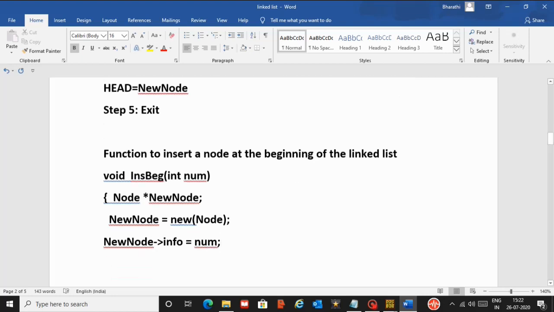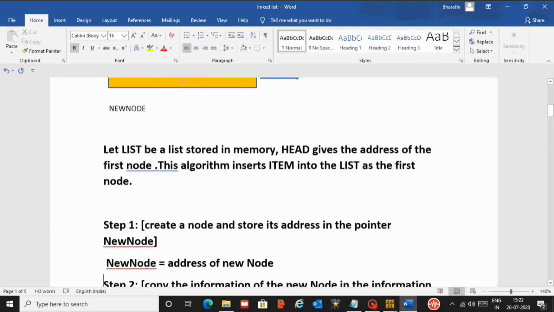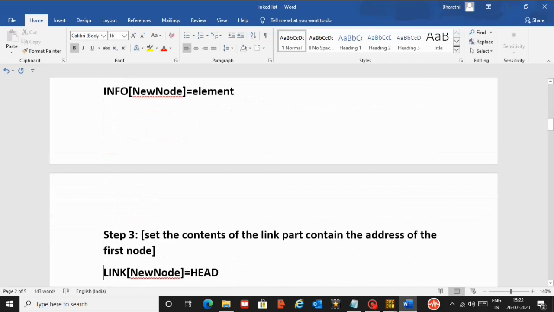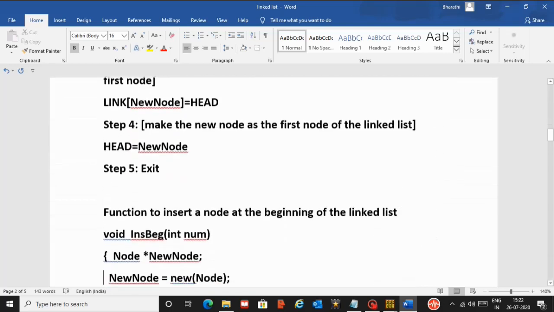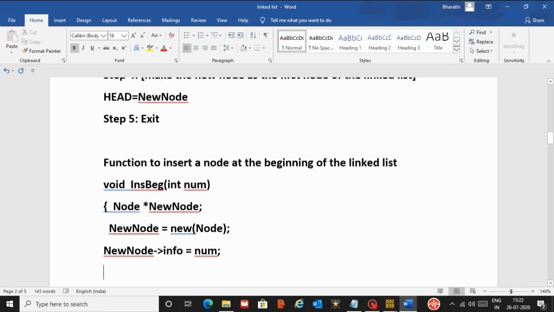After that, what is the next thing? I stored the information part. Now set the contents of the link part to contain the address of the first node. So I need to make it point to head, because head would be pointing to the first node.